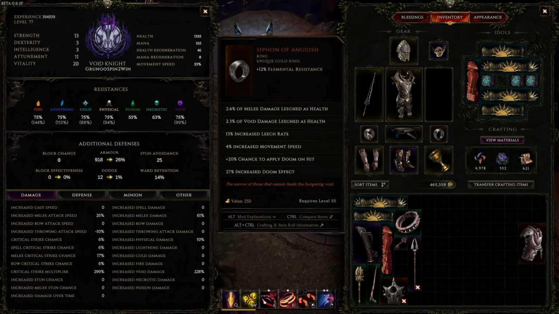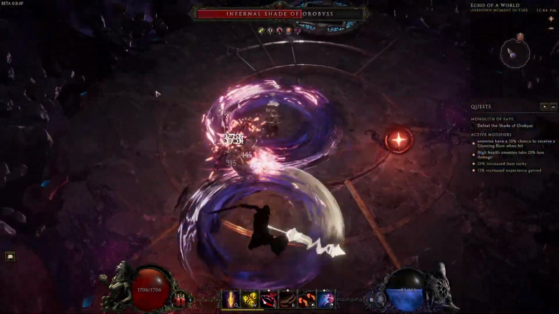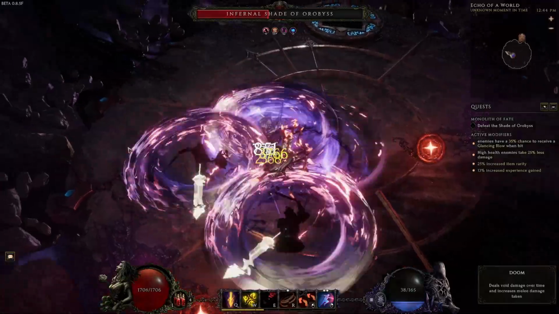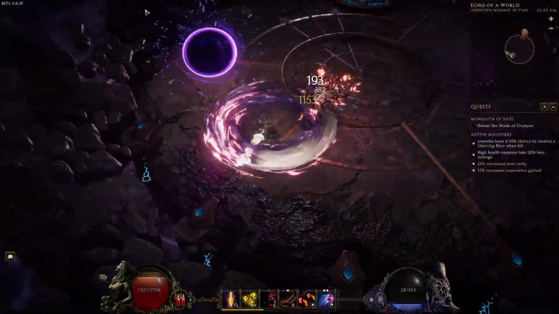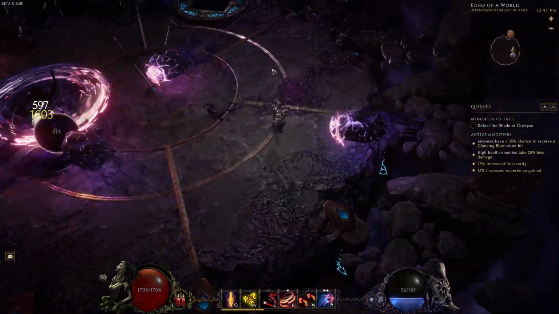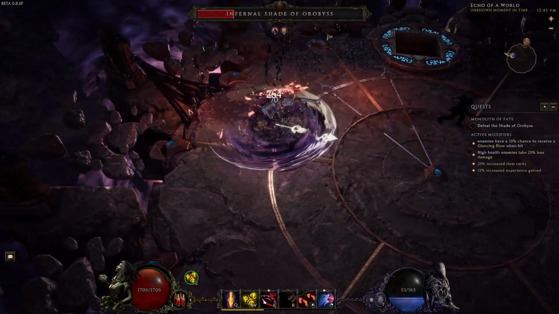And this ring can be found very easily by just killing the Shade of Urbos within the Echo of a World at Monoliths of Faith. And this is going to be a 50% chance of getting the ring each time you kill it at the start, so you would be able to get it in no time.